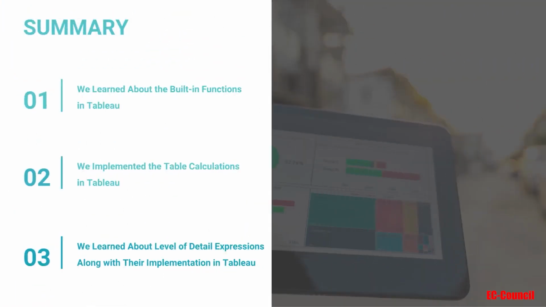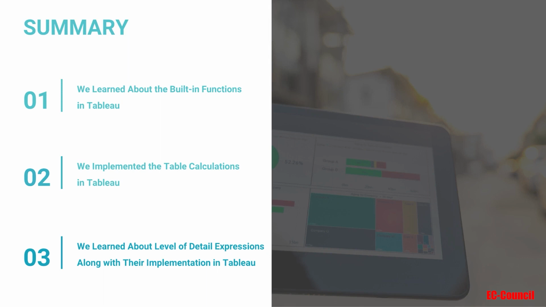In this section, we learned about numerous built-in functions within Tableau. You are now aware of the number functions, the string functions, type conversion functions, logical and aggregate functions as well. Together, we implemented the table calculations in Tableau. You are now aware of how to use a quick table calculation.